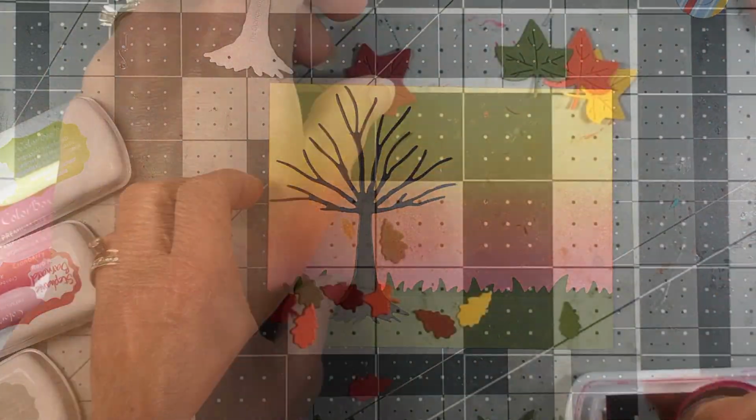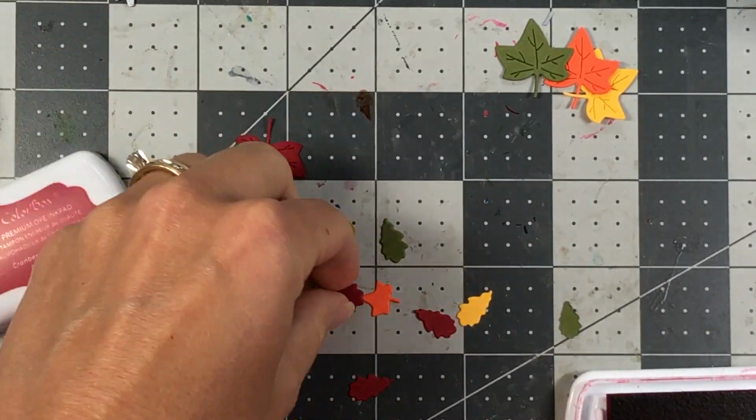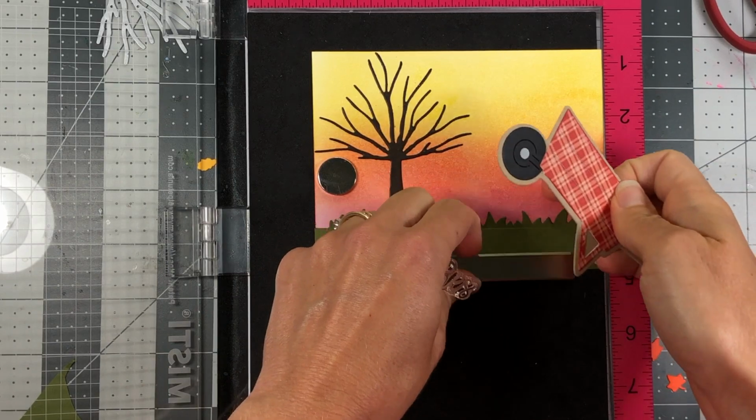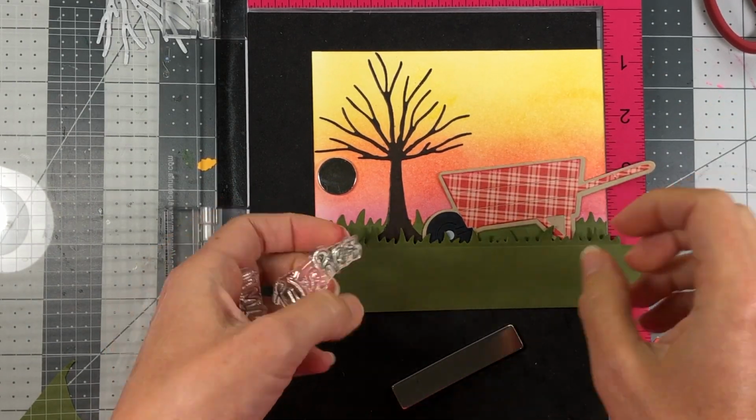I die cut a bunch of leaves in various sizes in the cranberry, artichoke, tangerine, and banana cardstock. And I'm just inking the edges of those leaves with their corresponding inks.